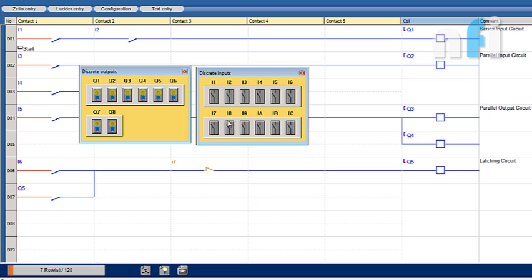And you know, if you have an NC external switch outside the panel, we are assuming these buttons are connected to the PLC, as these are connected to the PLC. All are NO push buttons. In case you have NC push buttons, then you have to take NO here. That should be vice versa, right?